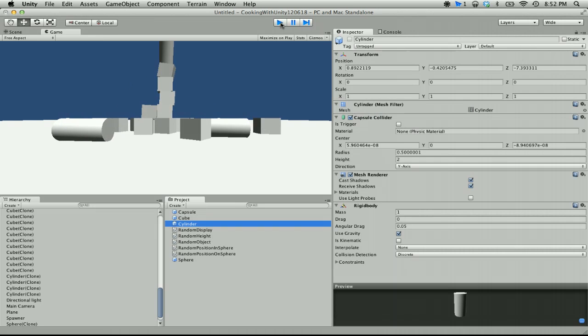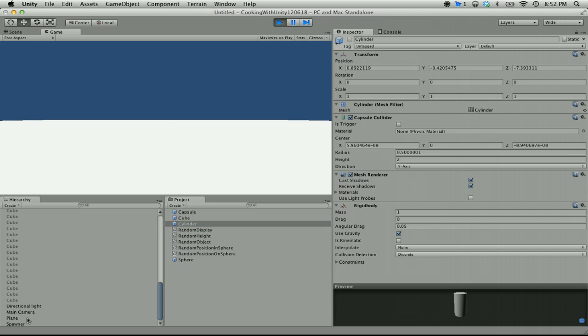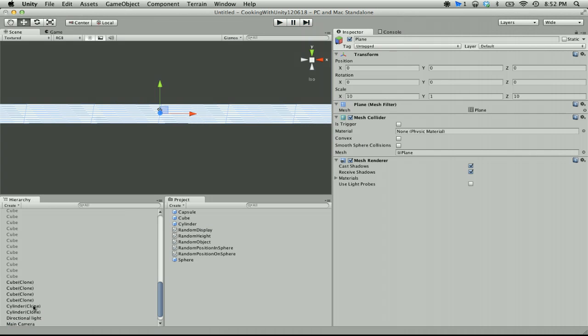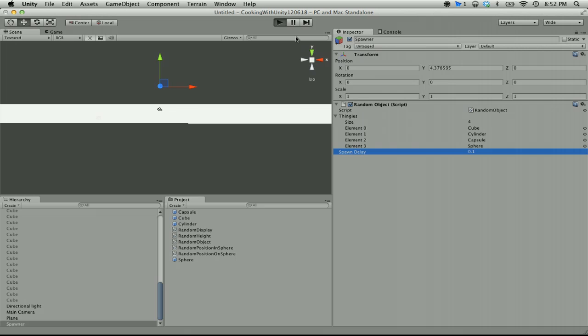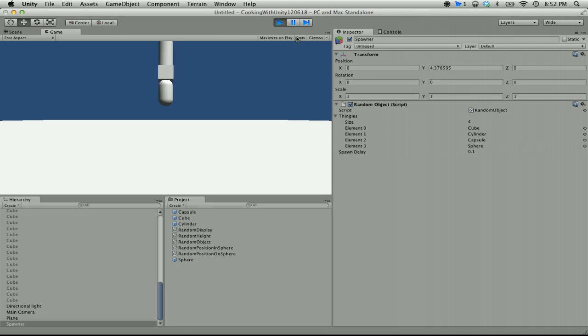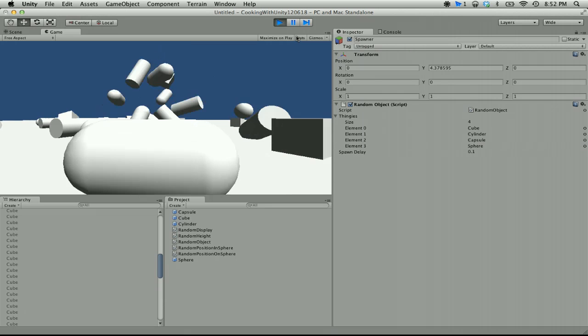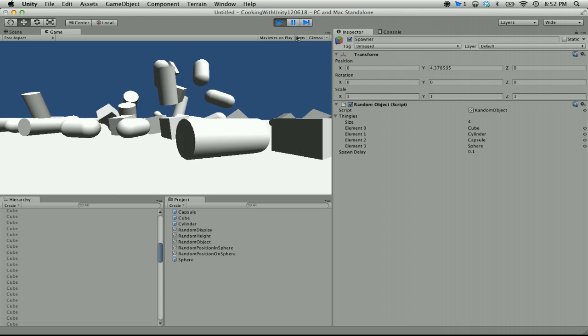Let's stop this and go back to what we had. And let's, for fun, just click on our spawner and change the rate at which it's spawning. Come on, guys. That's the one problem with spawning things, it keeps changing the list. Let's make it 0.1, so these things just spawn like crazy. Yeah! Junk!